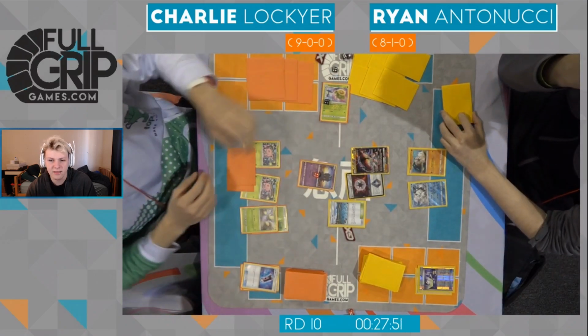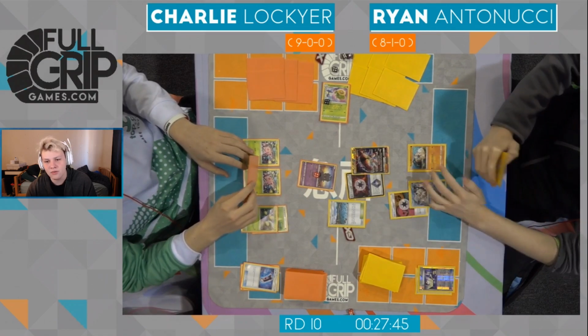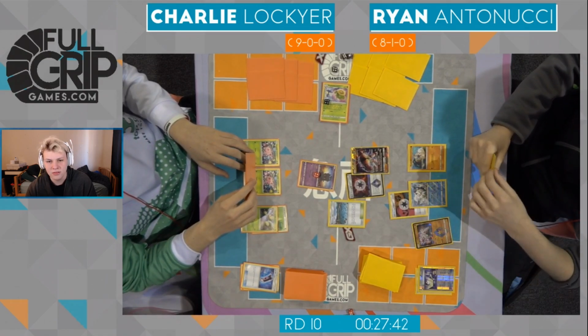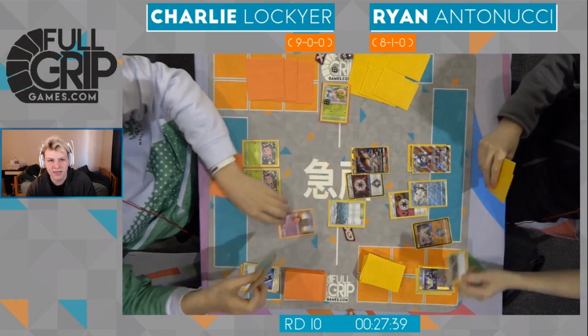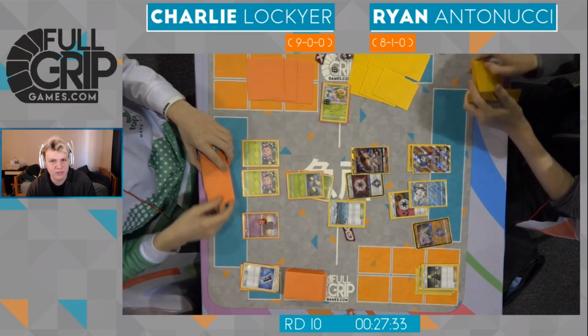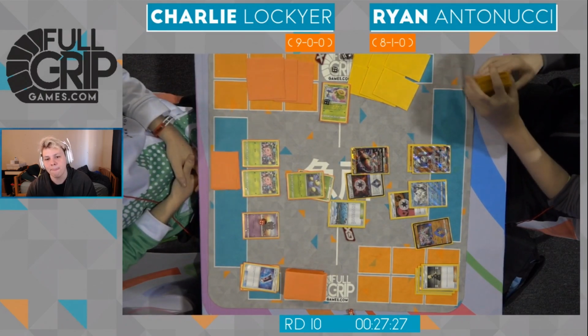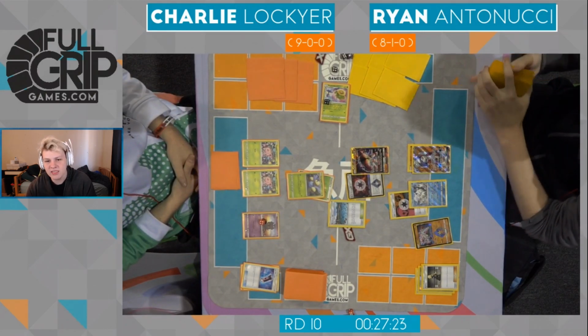Because if we see a Lycanroc plus the Diancie here from Ryan, and he has to know that Charlie's hand is dead, then we're going to see the Jump Bluff get knocked out here. So I'm not a huge fan of that Grass Energy attachment there from Charlie. I think I would have liked to have seen him hold that. Once again, it seems like he's just not playing around.